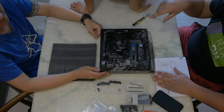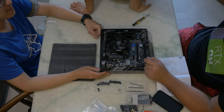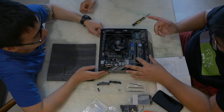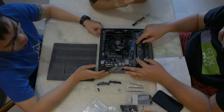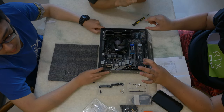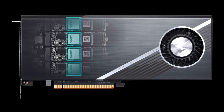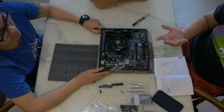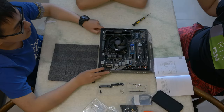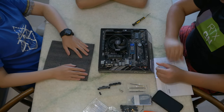Now we can put the standoffs in — they're kind of like this, it's where you put the screw for the case. Those extra slots on the board can be used for GPUs or graphics cards, or something else like an NVMe SSD — you can get like eight terabyte SSDs in this form factor. You can also put network cards in there. And it looks like the standoffs are already applied to the case. Hey, don't complain! We also need the IO shield — some motherboards actually come with this already hooked up on the higher end ones.